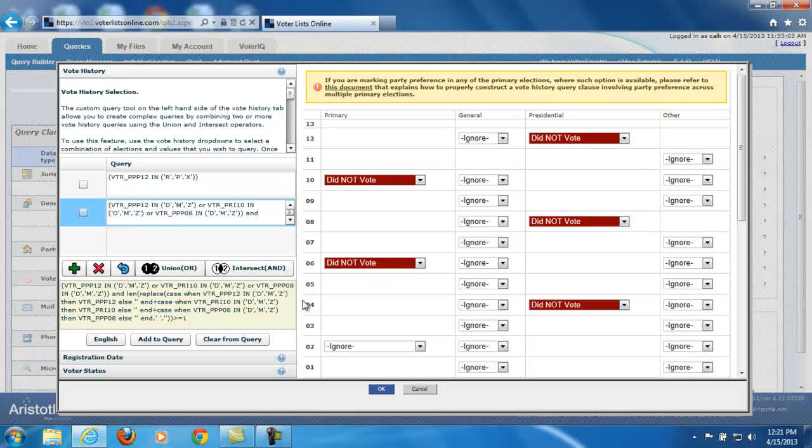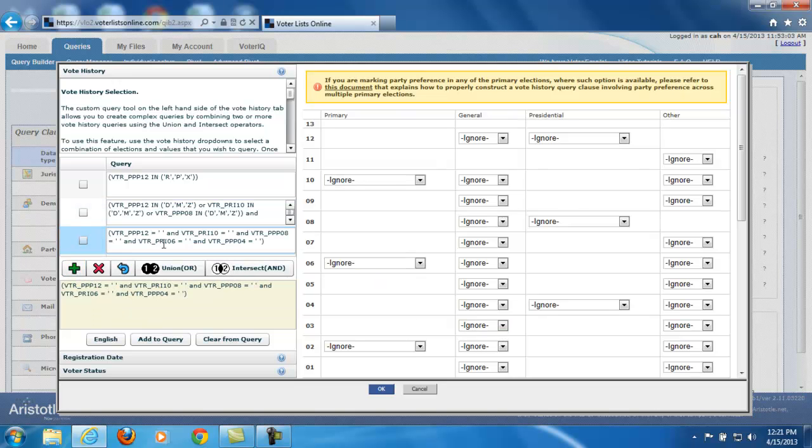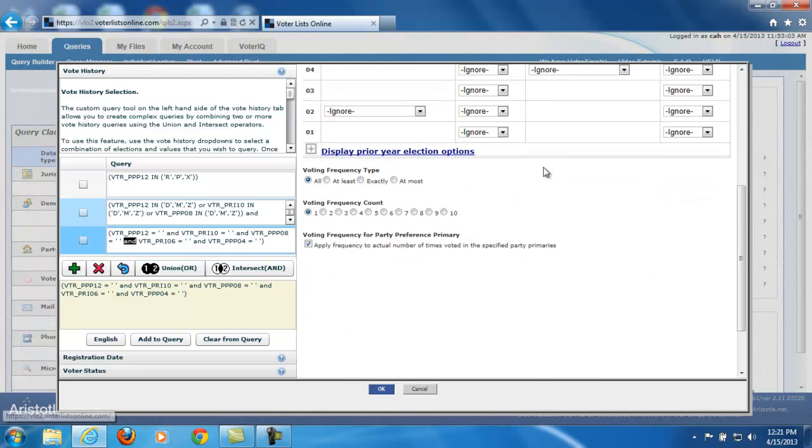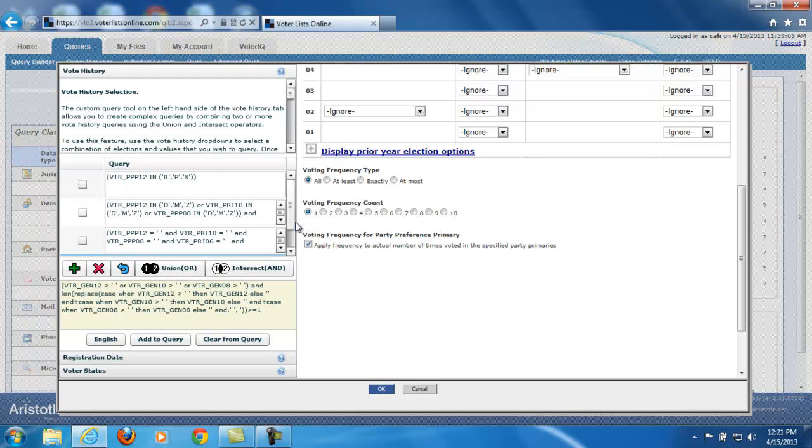When I have all of these selected, if I go and click the plus, it will change to AND. So people who did not vote in any of these primaries, but I want someone who has at least voted in one of the past 3 generals. So they are a voter, but they're not voting in partisan primary elections. Click my green plus. And so I've got people who did not vote in any primary here, but people who did vote in a general here.